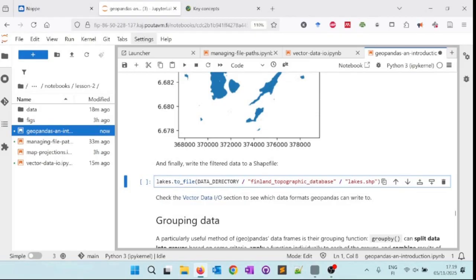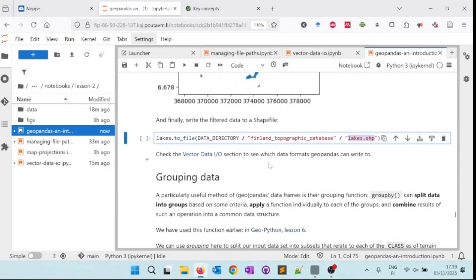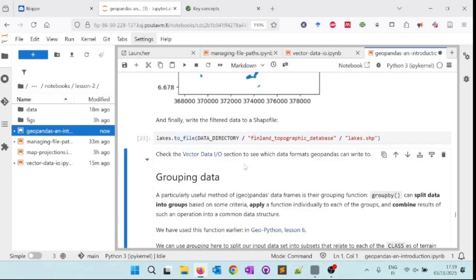We saw already how to do it. So I'm exporting lakes to a file, giving the path, and this time I'm exporting as a shapefile. So just by changing the extension, the library knows what format you want. So I'm just exporting it as lakes.shp. Yeah, so you can export to many different formats as we saw before, but let's just export it as a shapefile. Yeah, and if you are curious, you can go to that folder and check the output. You will probably have a bunch of new files, .shp and .prj and dbf and so on.